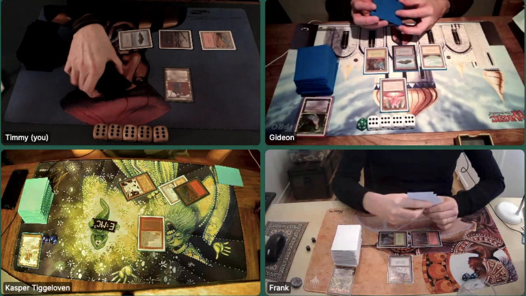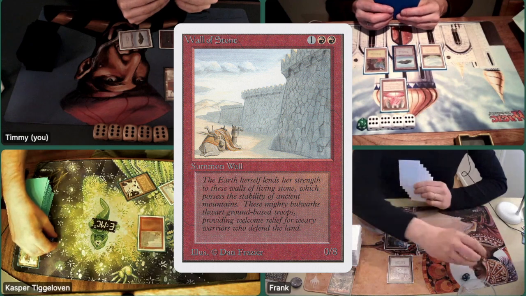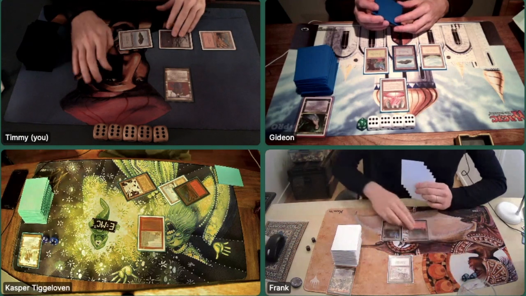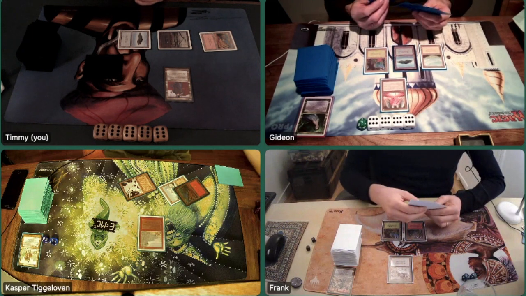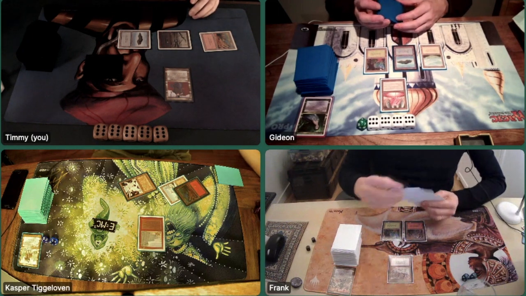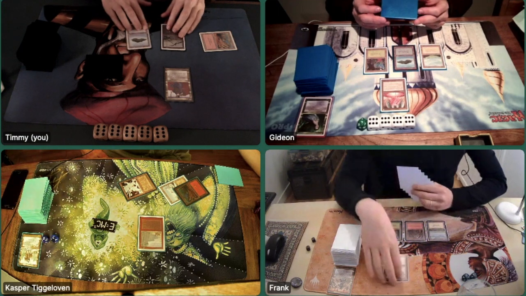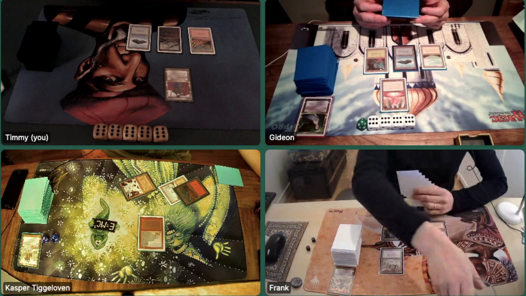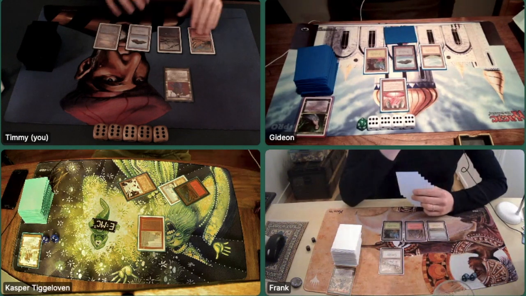Oh, look at that Wall of Stone. It's so nice to see walls. Casting a Wall of Stone here, an 0/8 for two red and one. And I think it's a nice blocker. It'll protect him from a lot of creatures. I don't think I saw a Juggernaut in any of the lists. And there are a lot of ground creatures usually with these games.